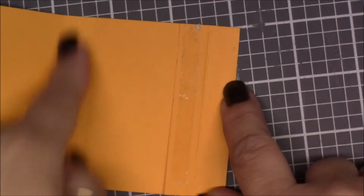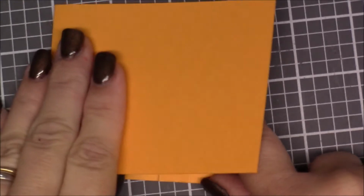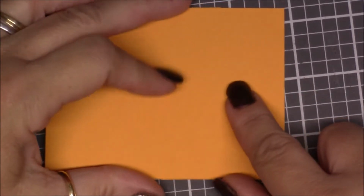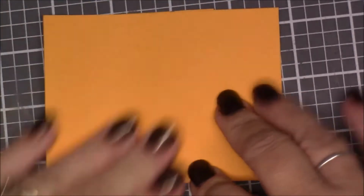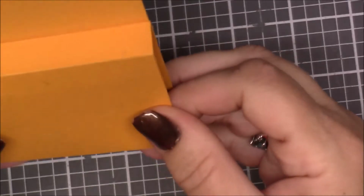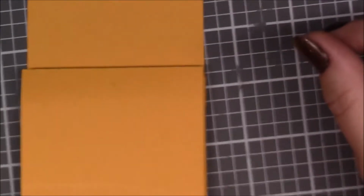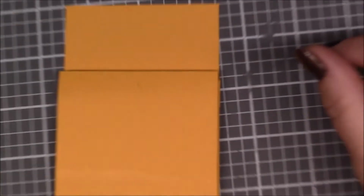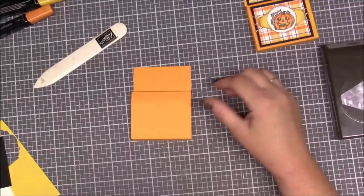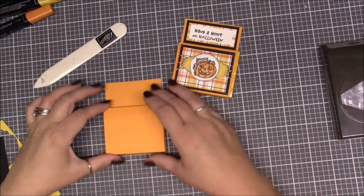See how I've got the last one really good and scored because the other score mark is here. And then we're just going to fold this right over and keep it nice and flat so that everything is good and flat. Then when you bring it over, you're going to pop it up like that. See how I popped it right up? Okay, so I'm going to zoom you guys back out. So now we have this little square that looks just like our little box.